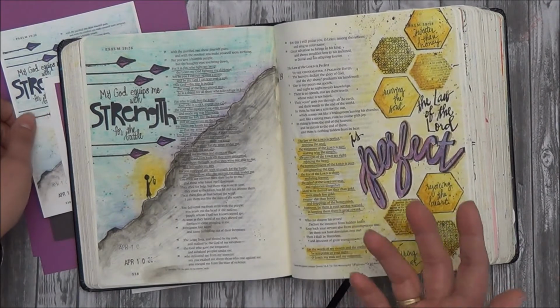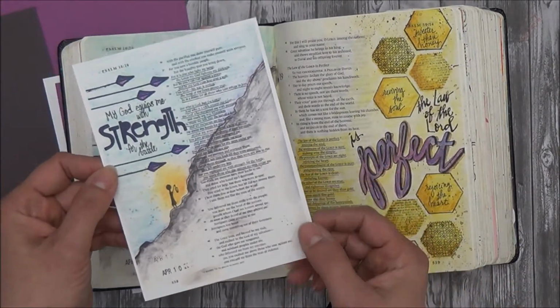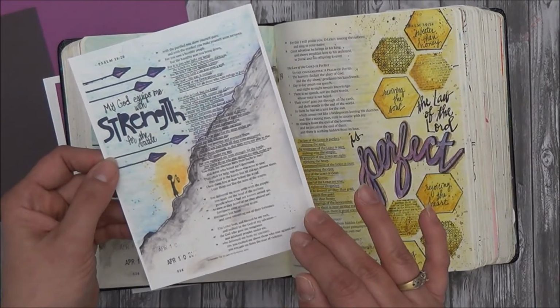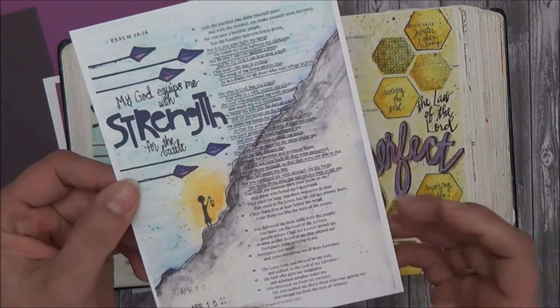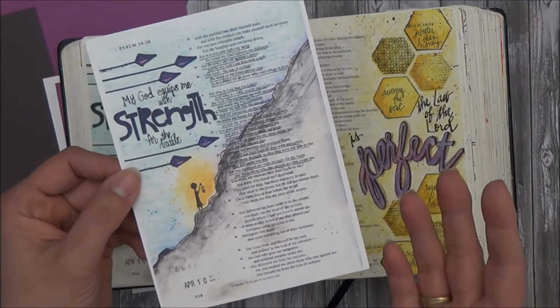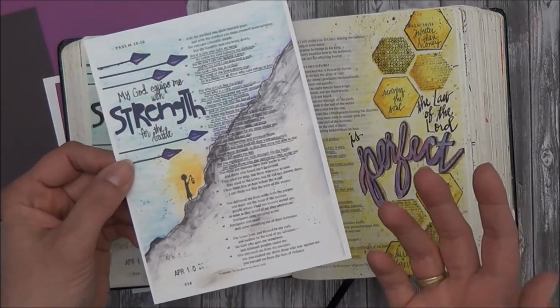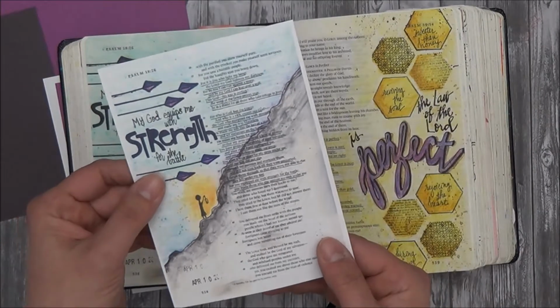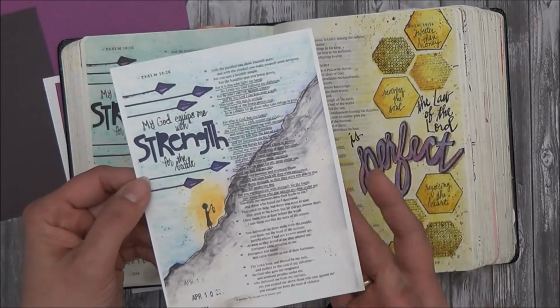You could actually print out the photo if you wanted, but I put the image that I scanned, which I made into a JPEG or a photo image, into my computer, and I just copied a few copies that way. Now that is easy because you can make it any size you want. You can choose the paper you want it on. I just used a real nice quality cardstock, and I feel like I got a really nice image.